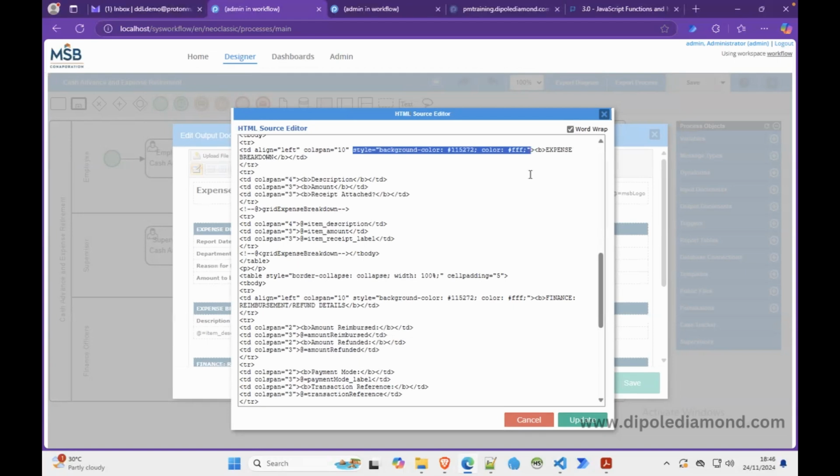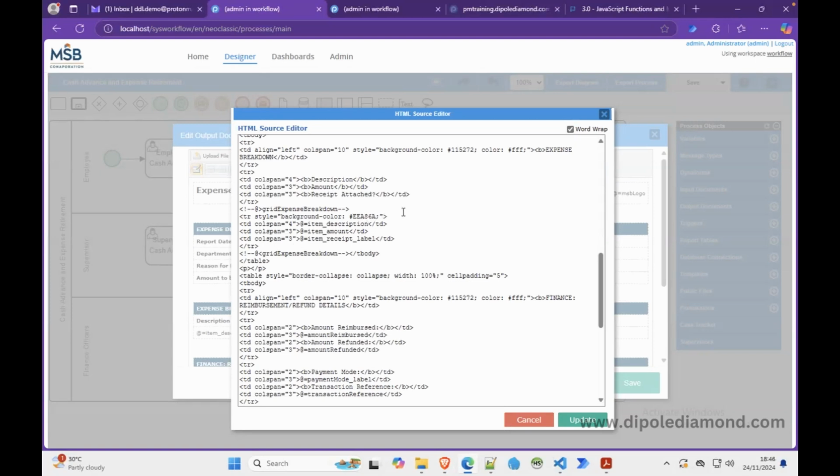So let's copy that and come here, space, then paste. I only need the background color. So I'm going to remove that text color. And for this, I'm going to use EEA, I think 86A should do.